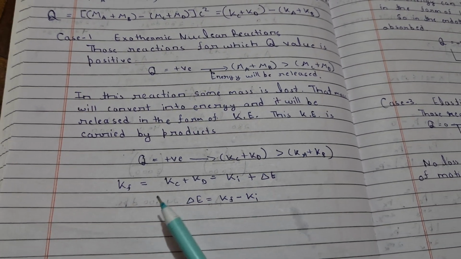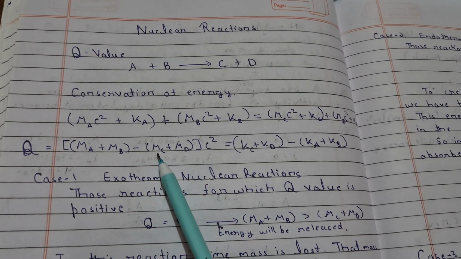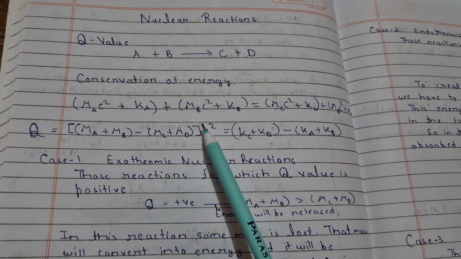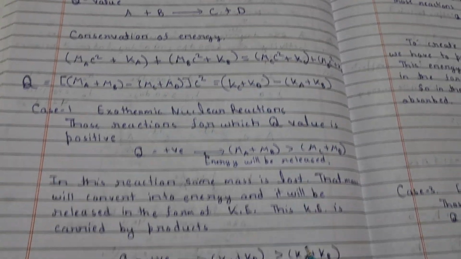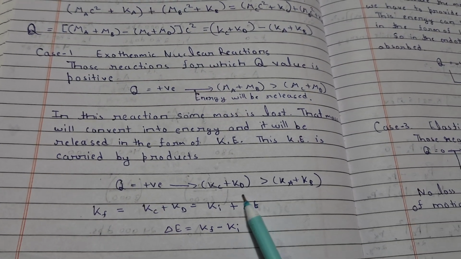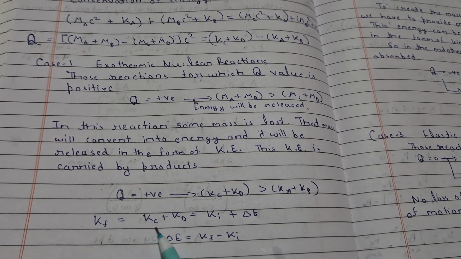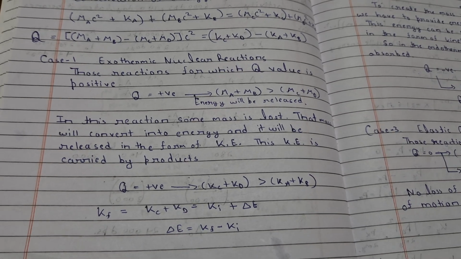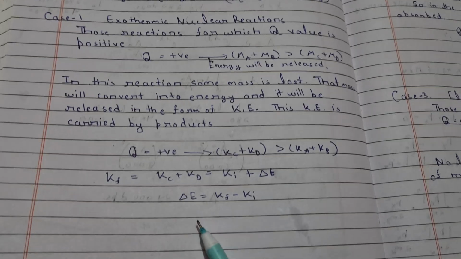Okay. So initially there was the kinetic energy of these masses, plus some mass that will convert into energy after the reaction. So K initial plus delta E must be equal to the total energy after the conversion, that is Kc plus Kd. This is also K final. So K final minus K initial is simply this delta E. So this mass change here will convert into energy. This is what this is showing.